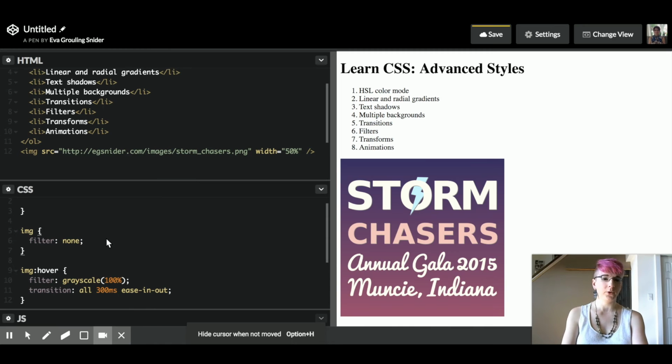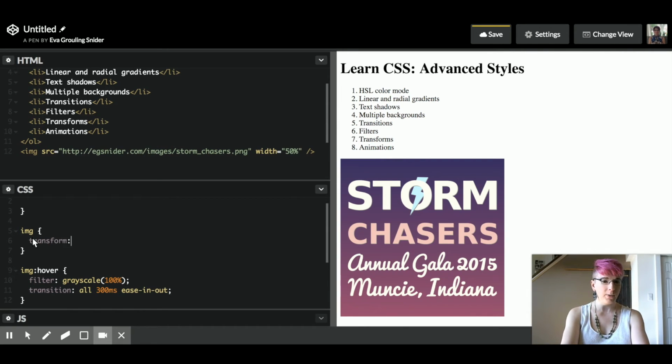CSS3 also introduced transforms, which allow you to change something about an item regarding its size, its rotation, and things like that. So you can skew, scale, rotate. Those are the most common transforms.